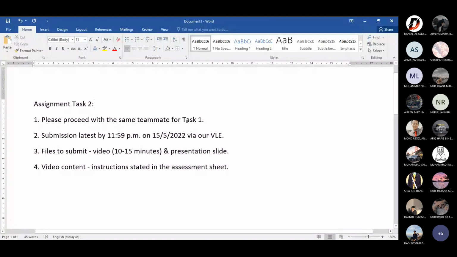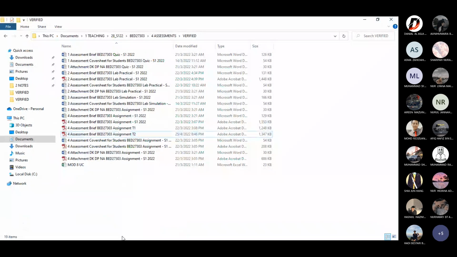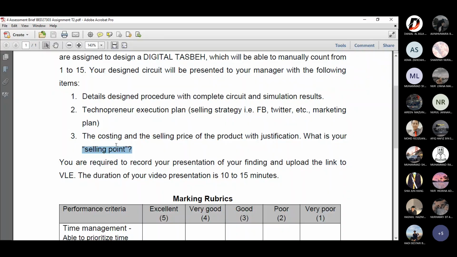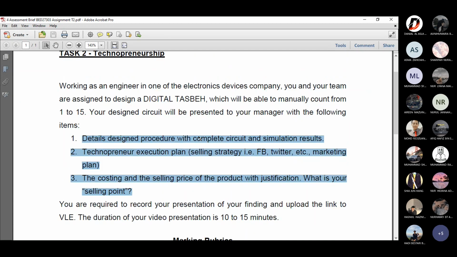So basically these are the instructions. Please proceed with the same teammate for task 1, the one you worked with during task 1 the other day. Submission is latest by 11:59 PM on the 15th of May, approximately a week after Raya. Submit on the VLE, I have made the link. The files to submit are a video of 10 to 15 minutes and your presentation slides, and the video content instruction is stated in the assessment sheet. So let's look at the assessment sheet again. These 3 things must be in your presentation.